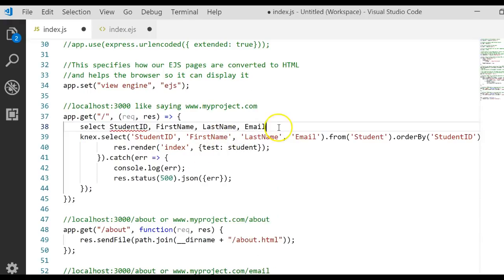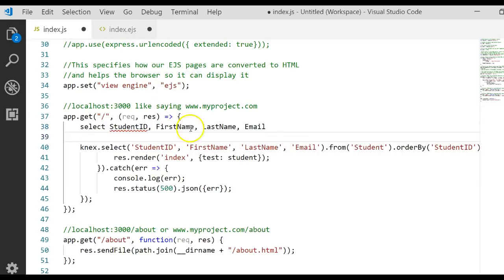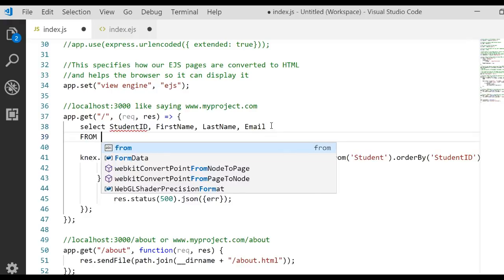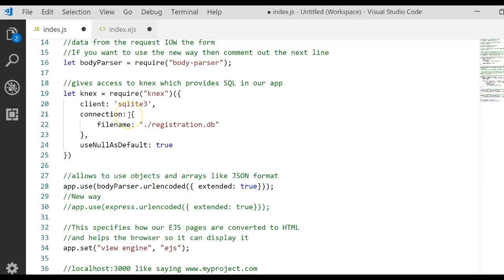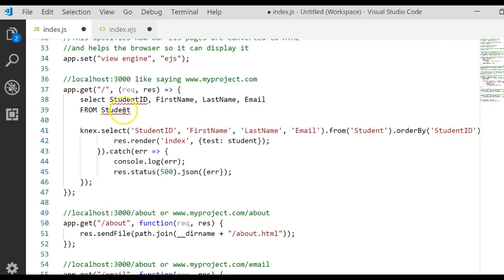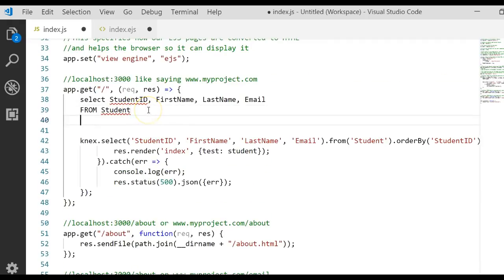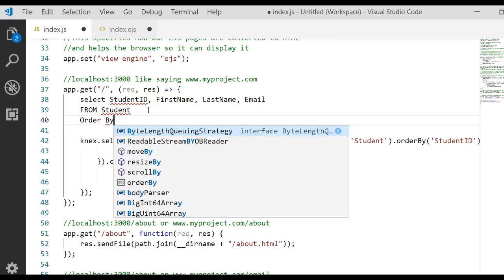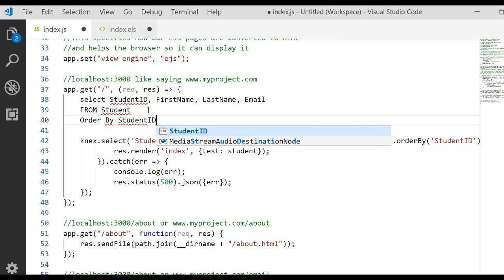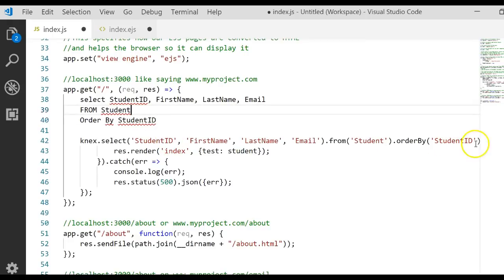It's building that statement. From what table do you want to work with? From the student table. And remember, we can access the student table because up here we said go work with the registration database, and that's where the student table lives. From the student table, and then order by student ID. That's what this is building for us.